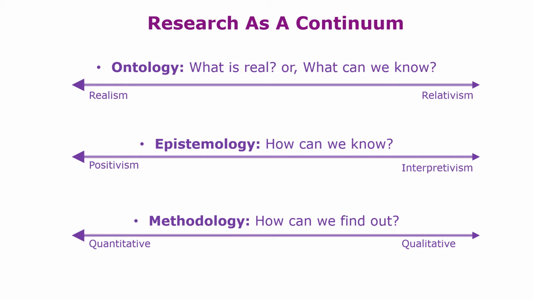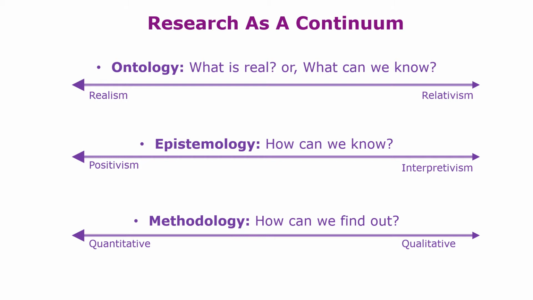And then finally, before I move from epistemology, I should say that there are in-betweens. It's stuff like constructivism, where you construct your reality, things like that. But I'm just sticking to these two for now. And then finally, we have methodology. How can we find out? So we have quantitative methodology, which has to do with numbers, and things like that. And qualitative methodology has to do with other things, feelings, emotions.